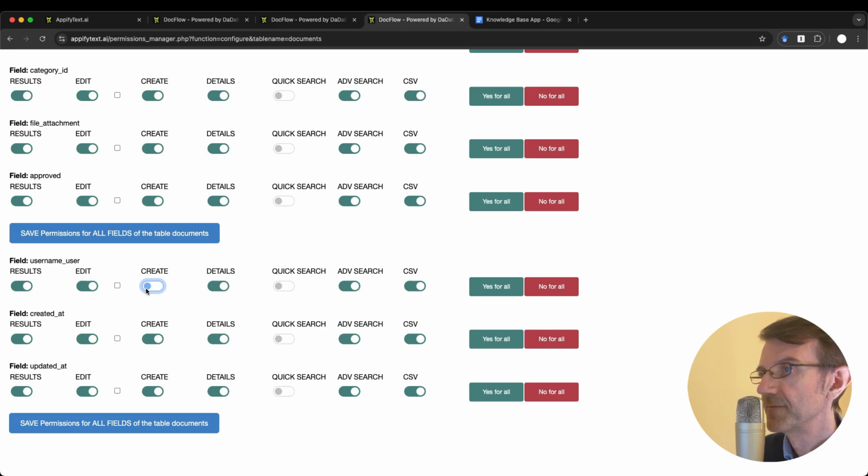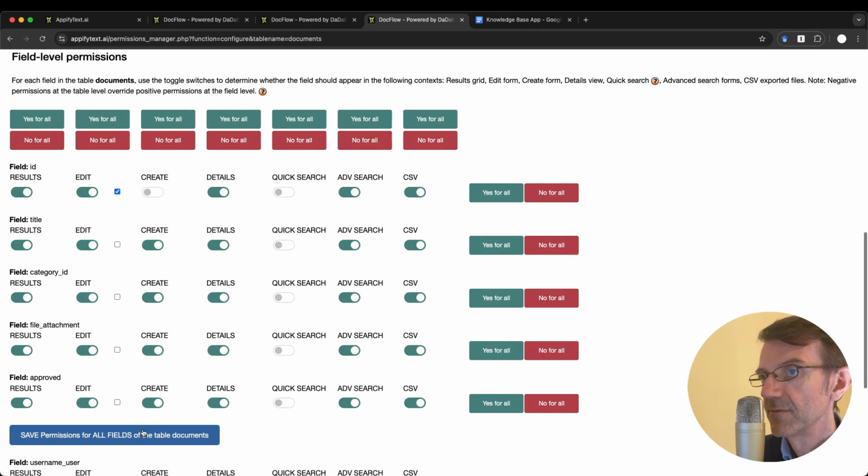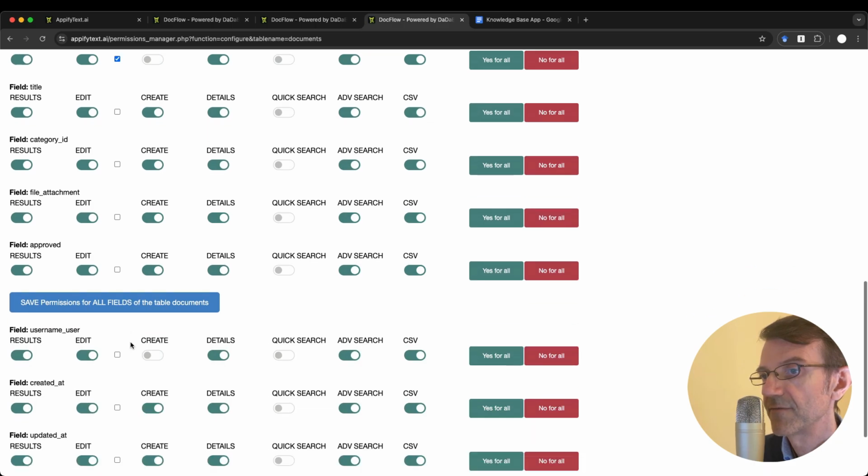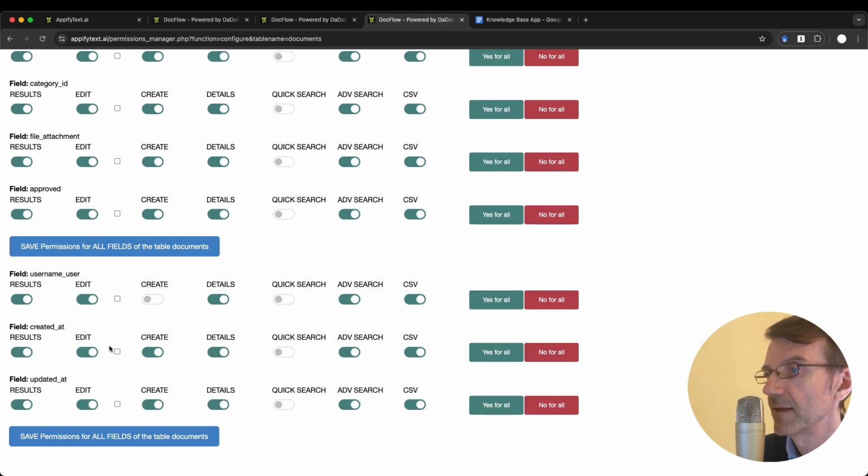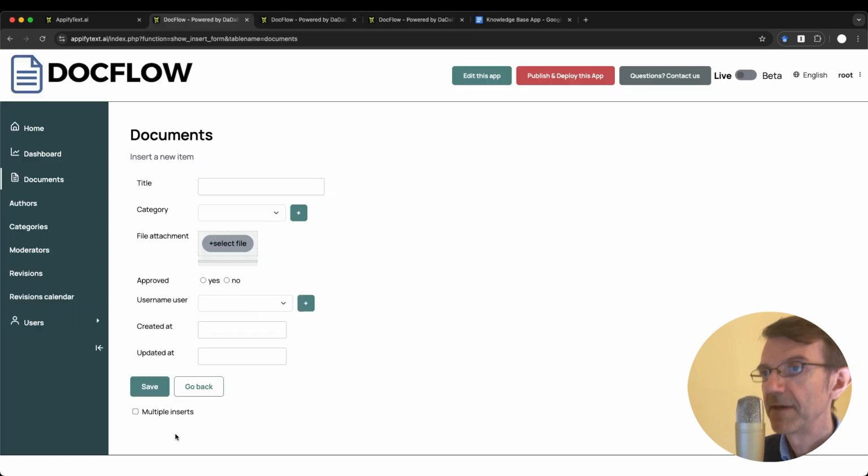All right, and save. Also, probably it is not very useful in the edit form as well, or maybe we can show it, but as a disabled field. Let's see what this means.